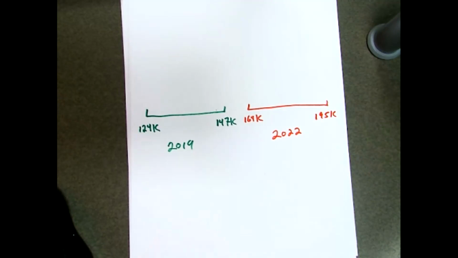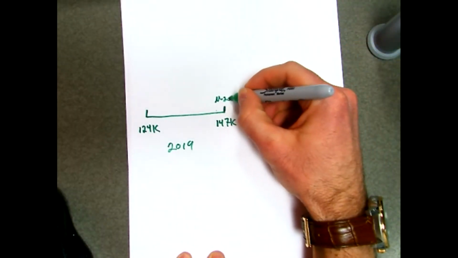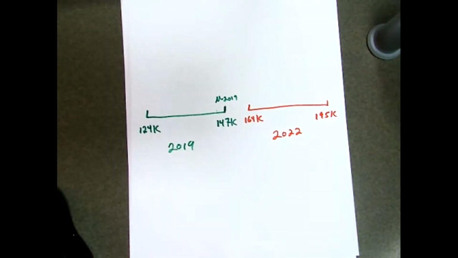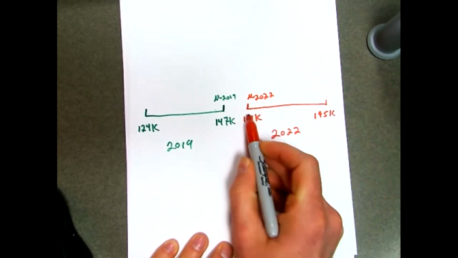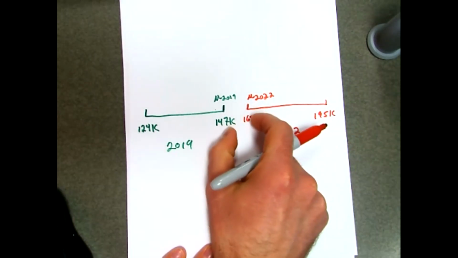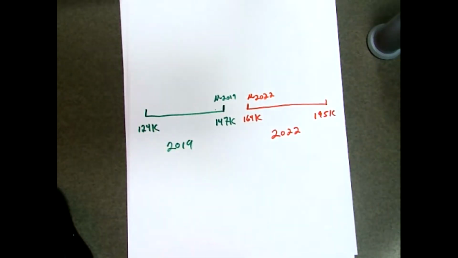They've increased. Even in the worst case scenario, I shouldn't say worst case, but here, if the true mean in 2019 was the highest value in that range, right, that we said with 99% certainty the true value is somewhere in this range, and even if the mean in 2022 was the lowest value in that confidence interval range, it would still be that 2022 has higher average home prices, right? There's no overlap in those confidence intervals. So anytime I have confidence intervals that don't overlap, I can make interesting statements, right? I start to actually have something valuable to say based off of the samples that I took.